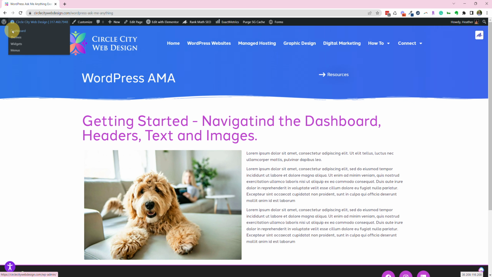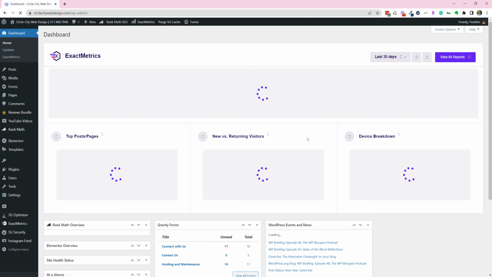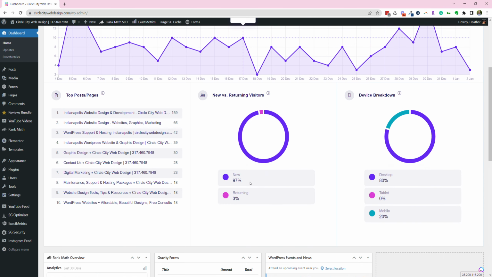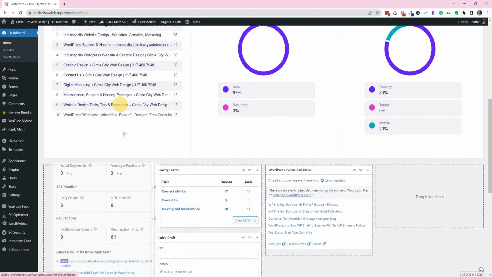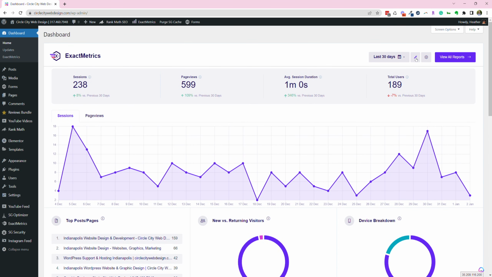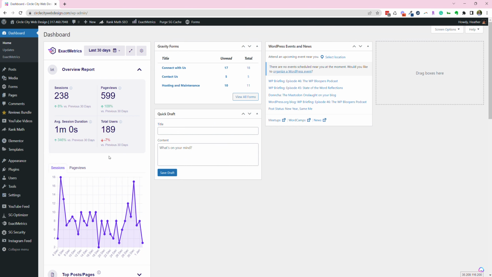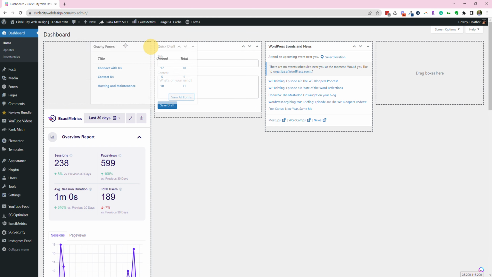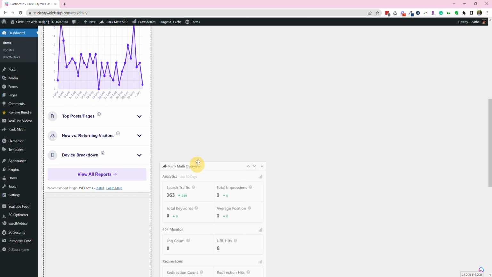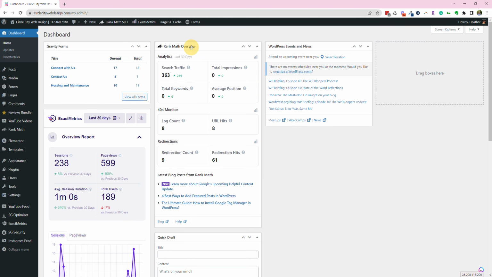So when you log into your website, you'll probably be taken to this dashboard page. It might look different because one thing that you'll notice is you can take these, I'm going to make this guy smaller. You can drag these widgets around so that your dashboard looks just the way you would like it to look when you log in. So your view here will most certainly be different.